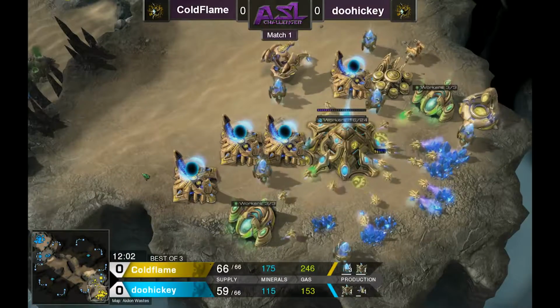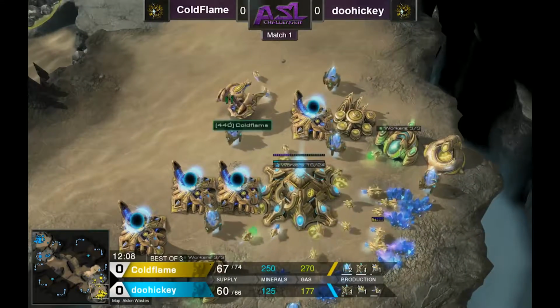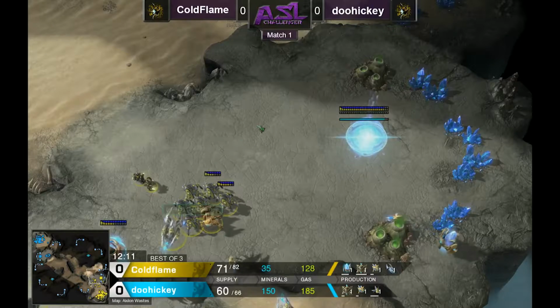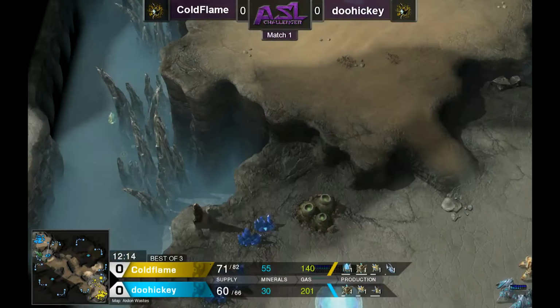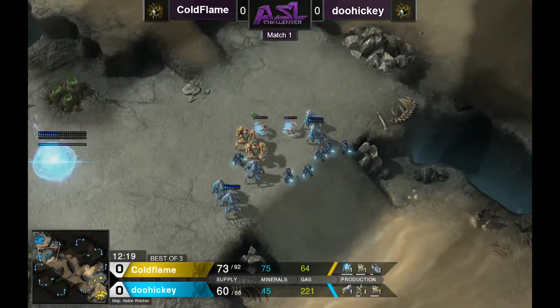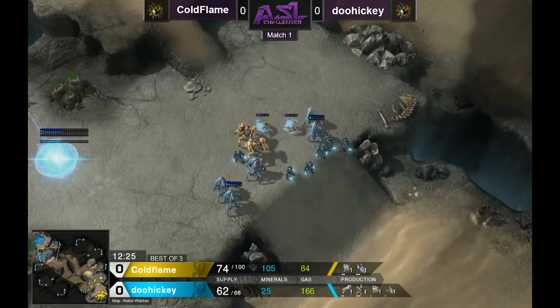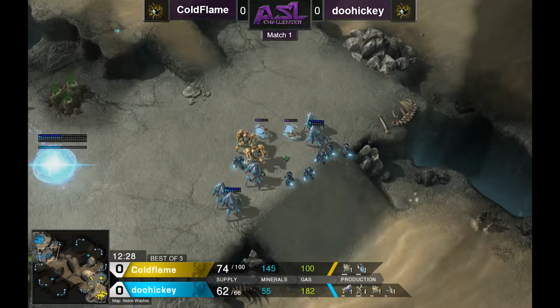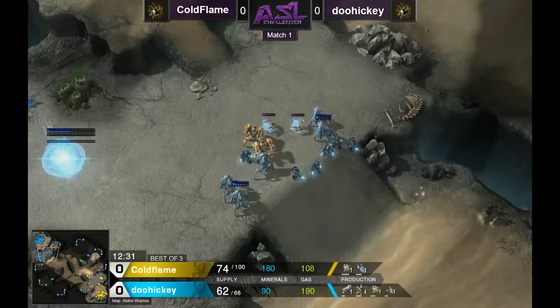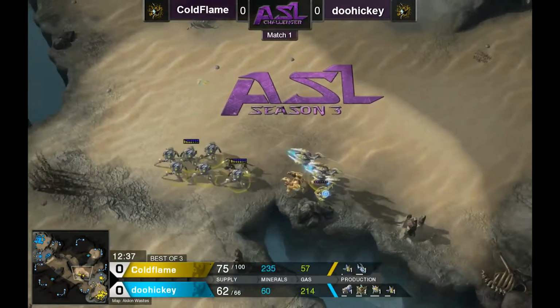No, I completely agree. I think he had a really good advantage there, and he could have stayed at the natural because he had an army composition that would have worked for him when the Void Ray popped out. And so even though the Immortal, of course, was going to be there quicker because the Robo is closer to Doohickey's natural than Cold Flame's, all the way over there on the other side of the map, it would have taken some time to get there, but he could have poked and prodded, tried to shoo away that army and really halted him from taking the natural.